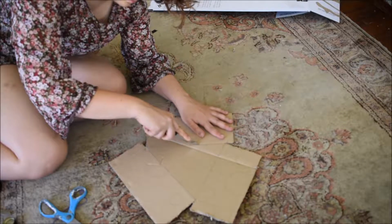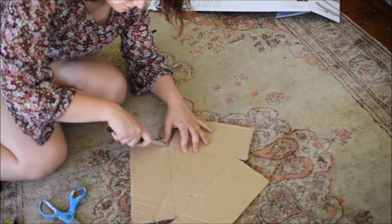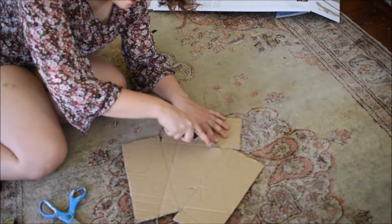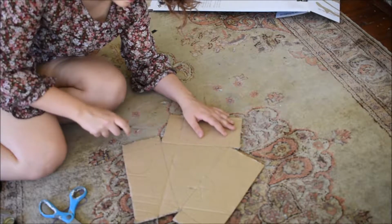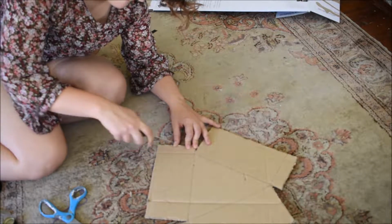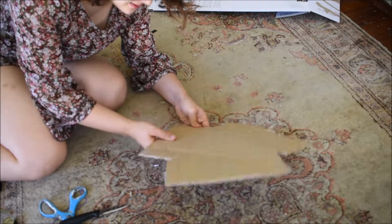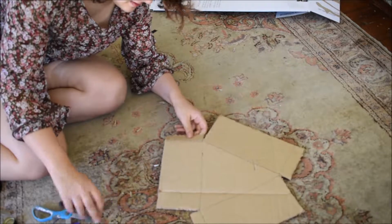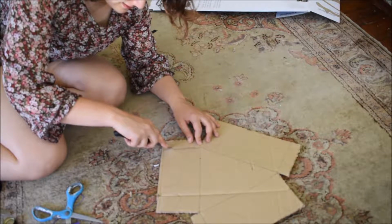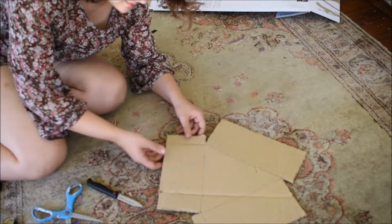So, once it's all cut out, I scored along the edges so that it can be folded. This just means running a knife along the cardboard to cut the first layer of the cardboard, but not all of the cardboard. It'll make it 1,000 times easier to fold along the lines. Also, fun fact, you're actually supposed to do this on the underside of the fold so that it looks a lot neater. So it'll still have the easy folding effect, but you'll have the cardboard going over the top and it looks nice. But I did it on the top of the fold, which still works, it just looks a lot messier.